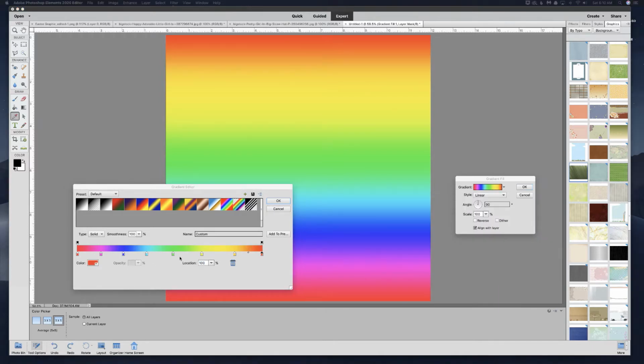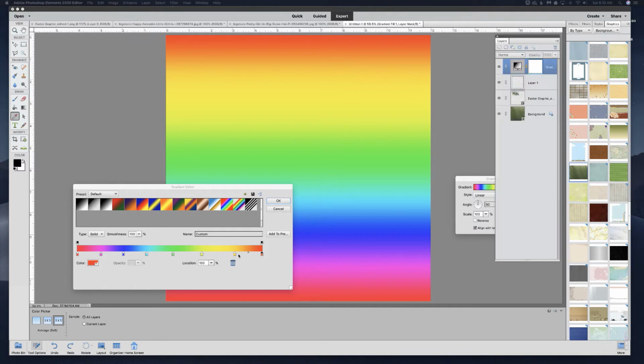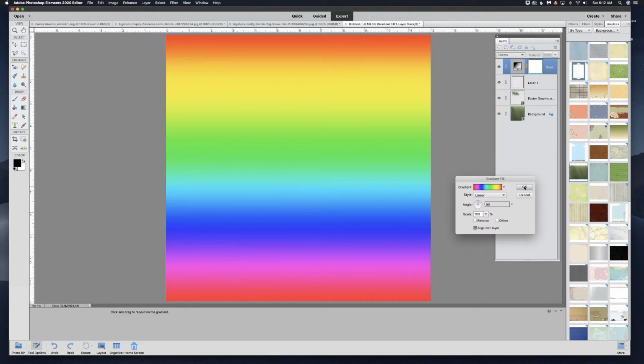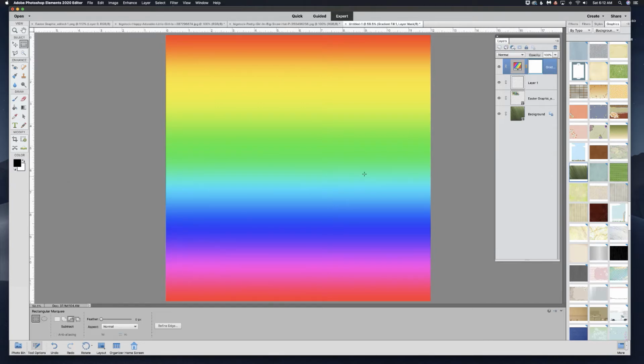You can control these colors by just moving these stops around a little bit. You can see how the position of these colors change as I move these stops around. These diamonds control the transition between the colors. You can have a hard transition or a soft transition. Here we have a hard transition. It's usually better to keep it right about in the middle between those stops. That way you have a smooth transition between the colors. Once you get it the way you want it, click OK. And click OK. Now you can see our gradient goes over our whole artboard.